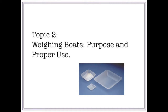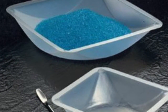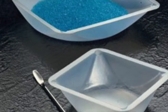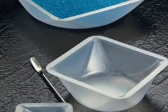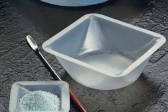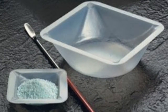In order to weigh a compound, we must have a holder or carrier that prevents direct contact of chemicals with our balance. Direct contact of chemicals can contaminate or even damage this costly instrument, preventing use by your peers in the laboratory. We therefore weigh our compounds in the confines of weighing boats. They provide a safe, non-stick surface for solids that allow easy and efficient transfer to reaction flasks with minimal loss of starting material.